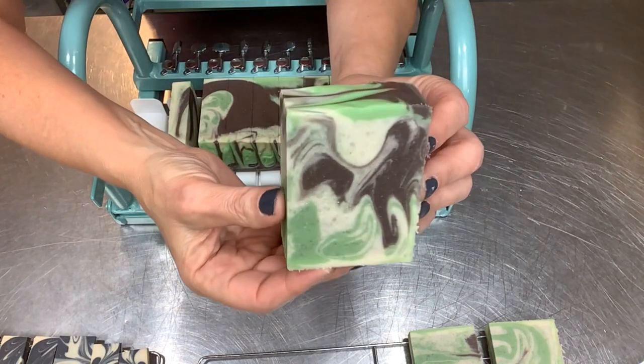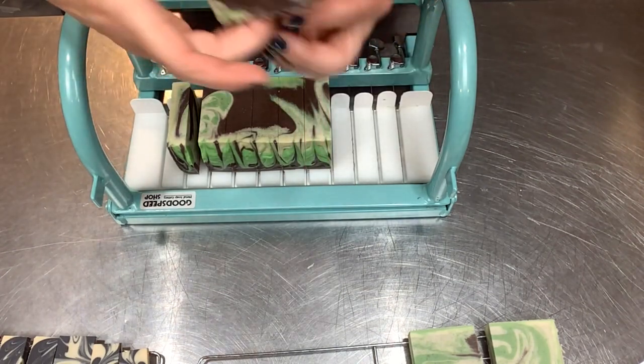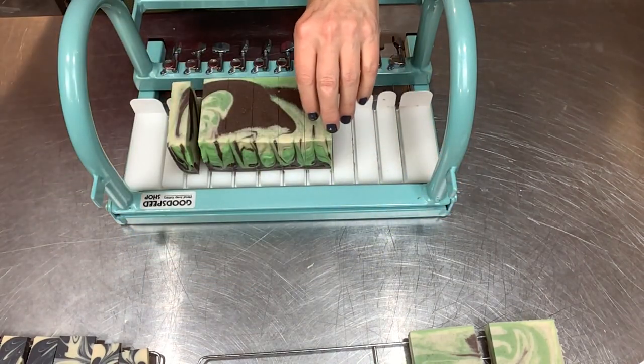All right. Oh, these are fun. So I'm going to get these all over on the drying rack for a few hours. I'll come back in for the beveling and stamping. You know how I do it.